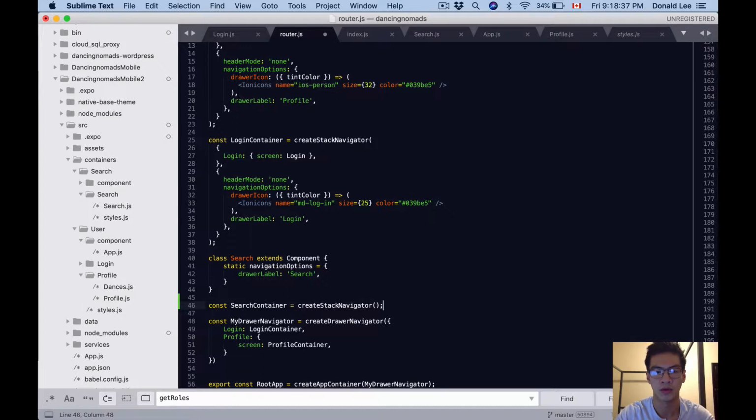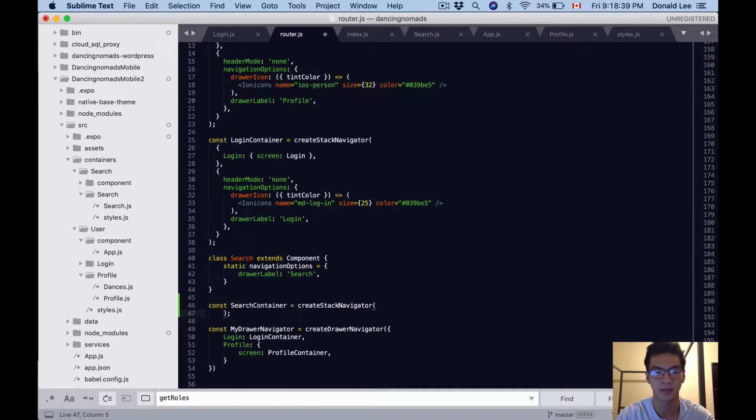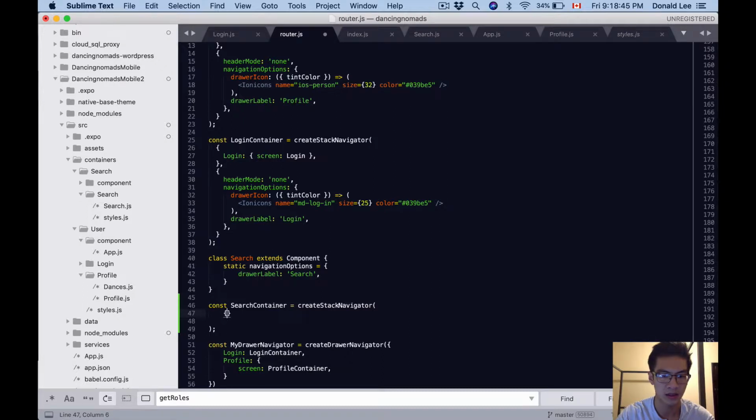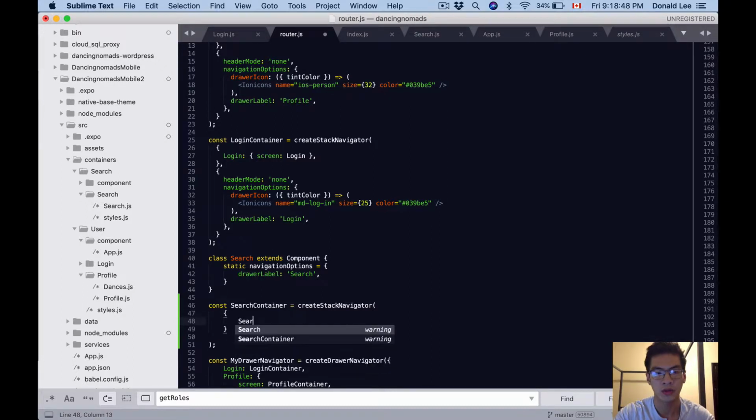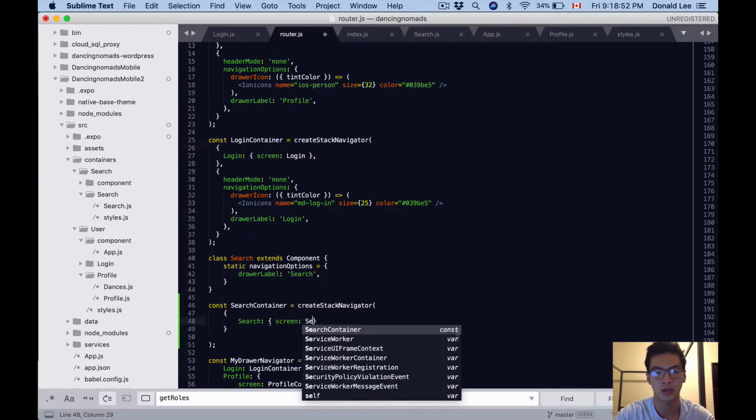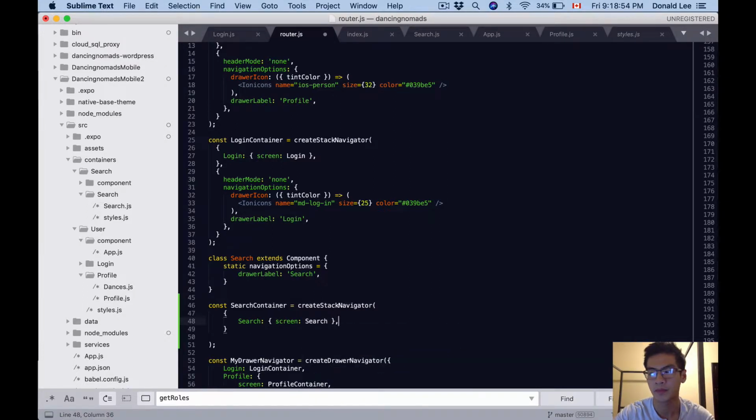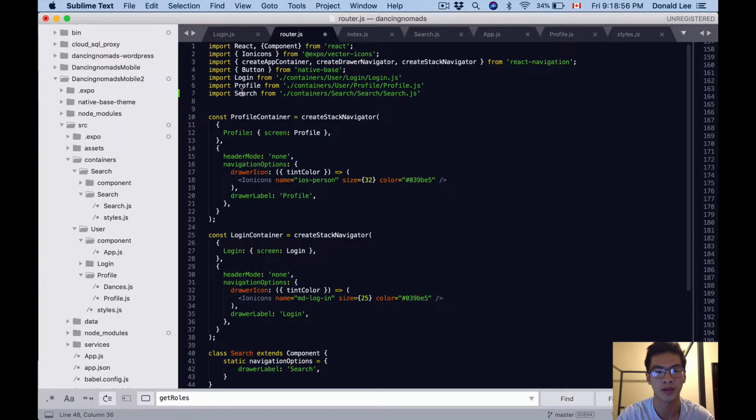and we are going to write the function. So we are going to do, man, what's with this spacing? We're going to do search. The screen will be search, and remember this search is from the import.